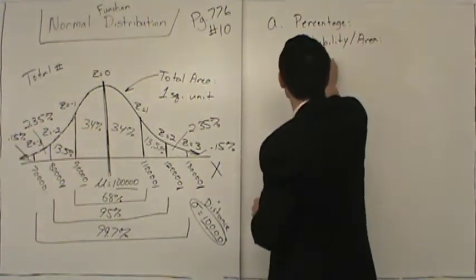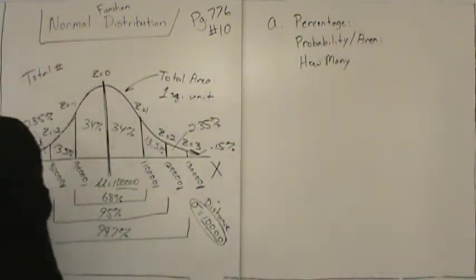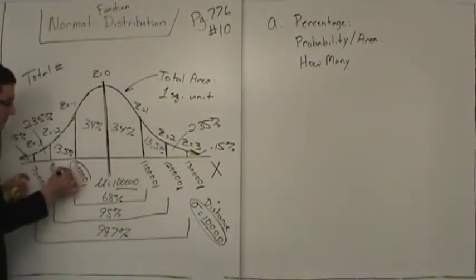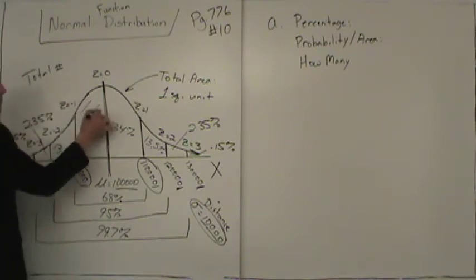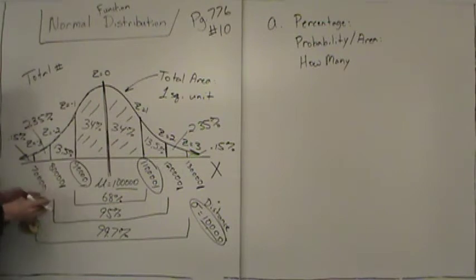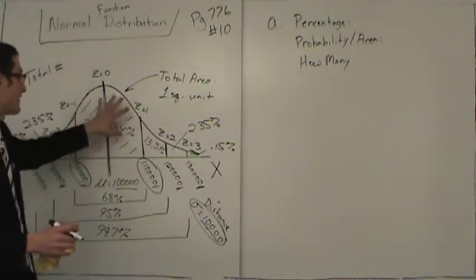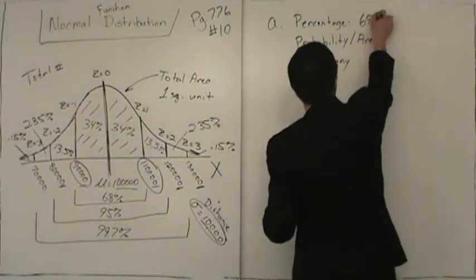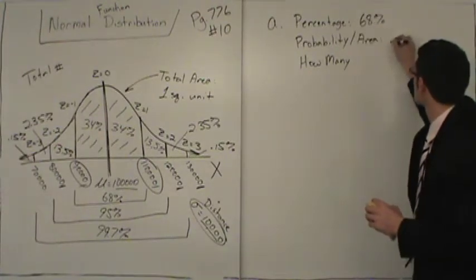And how many? Now, to find percentage, we're looking at between what? It says between 90,000 and 110. So between 90, I'm circling, between 90 and 110. Okay? And we're looking at what area? We're looking at these two areas. Add these two areas up, or add these two percentages. 34% plus 34% gives what? 68%. To convert percentage to probability, we move the decimal 2 places to the left, which gives a probability of 0.68.